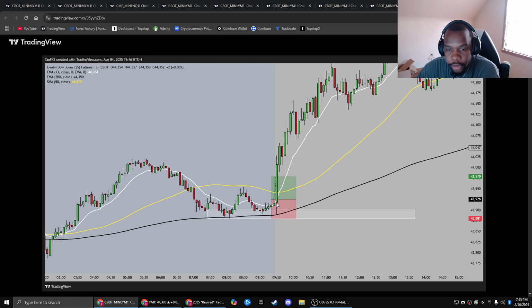I could have gotten in earlier because I was kind of gauging it off of the 1 minute, and I basically entered off the 1 minute, but all my confluence was from the 5 minute setup. I just did that to see if I could get a more precise entry, but it ended up being at the top of this 5 minute previous candle high, and I kind of just wrote it out to a 1-to-1.